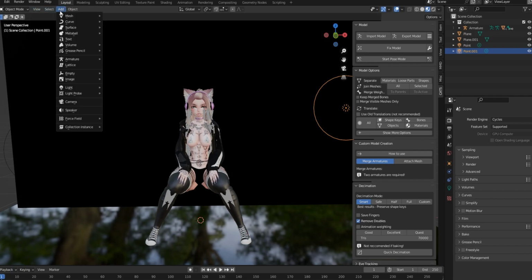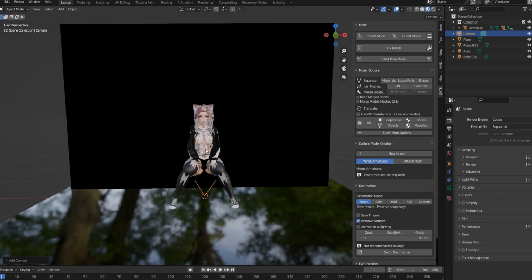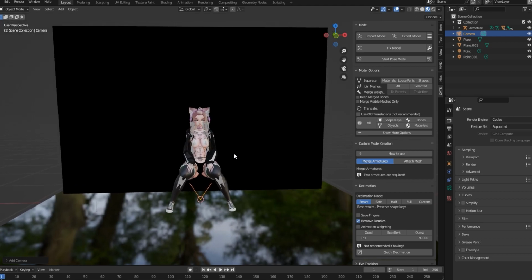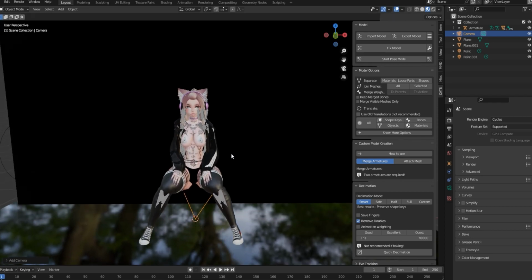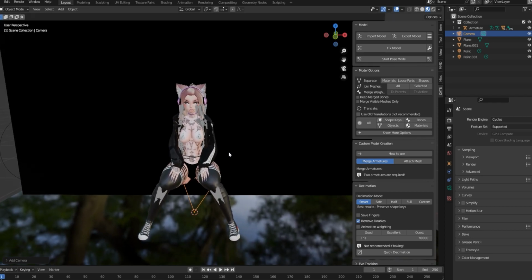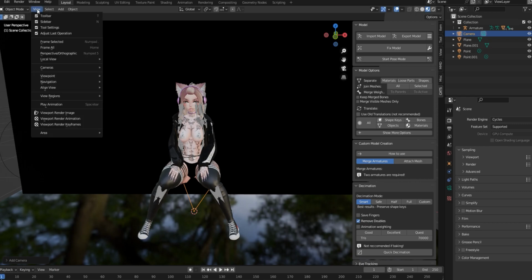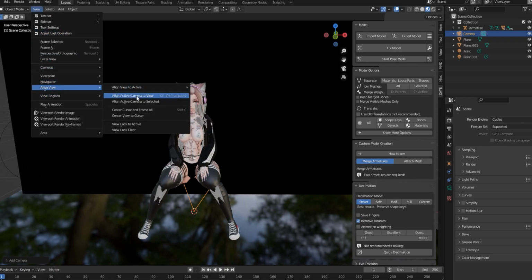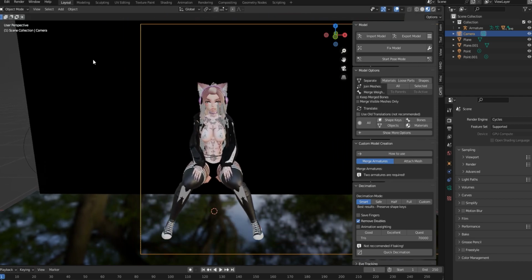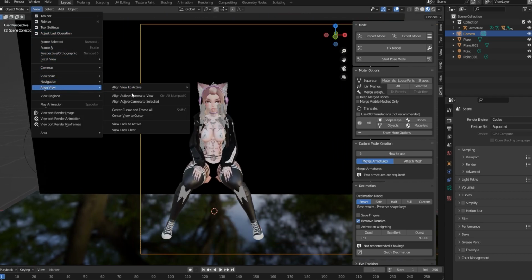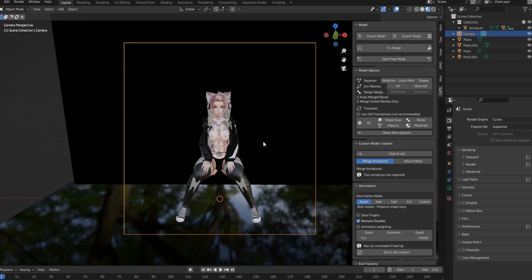So when you render, you have to have a camera. So you'll go to add camera. That's it. That's all you had to do. And when you want to align your camera, you'll align your viewport roughly where you think your camera is. View, align active camera to view. If it's not where you want it, you just move it. And I do the same thing. And now we're at least somewhat centered.